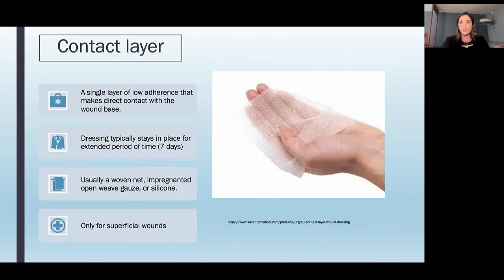So it comes in a wide variety of different types. My favorite is silicone, but you could also get a woven net, impregnated open weave, sometimes known as a Adaptic. In the burn world, we use something called WoundVeil, which is a lot larger. But silicone's my favorite, I think, because the holes are really big and it's not oily, so it doesn't mess with your gloves and it doesn't slide around, and it remains tacky and you can see through it. But it should really only be used for superficial wounds or, again, over top of cellular tissue products or underneath negative pressure.